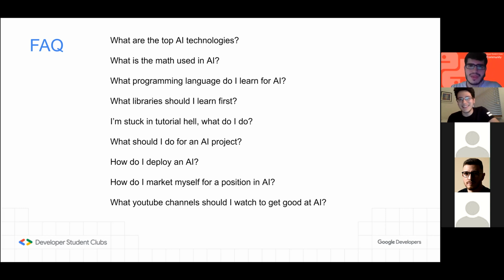Oh, yeah. And that goes into one of the frequently asked questions. So what is the math? And to that I say there are 3 parts. The biggest part being linear algebra, and then you have statistics, and then probably the least amount of impact is calculus, a little bit of calculus as well.